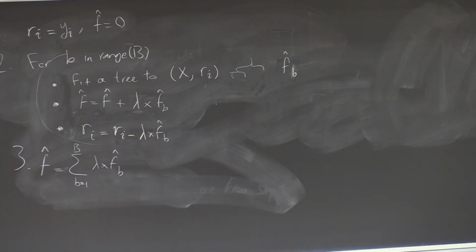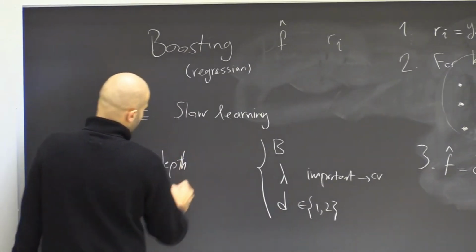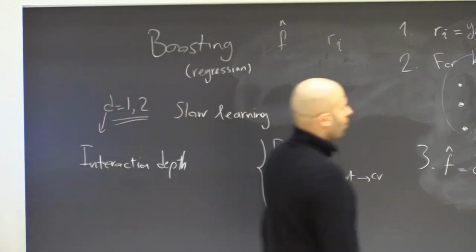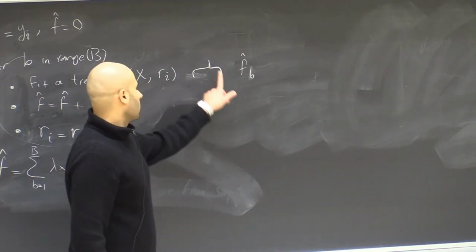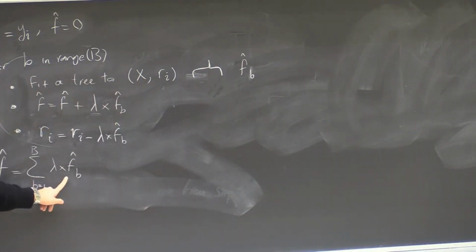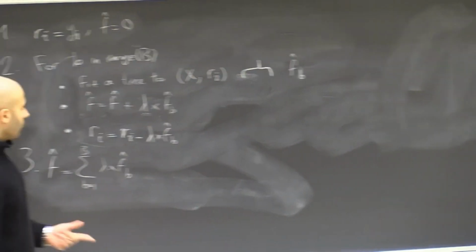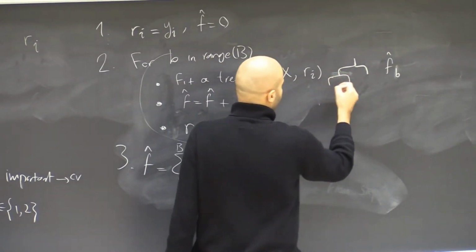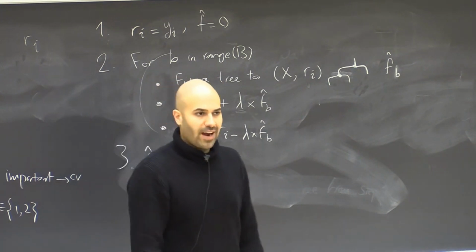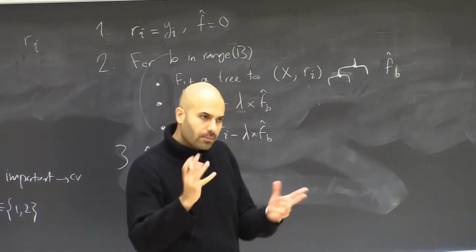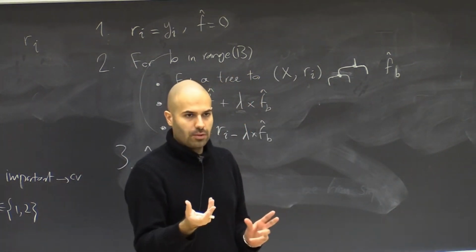So D in here is called interaction depth. This is interaction depth because, well, if we go with D equal to 1, we're going to only have stumps, and this stump is just based on one variable. Therefore, our model eventually becomes addition of some variables just without any interactions. If D is equal to 2, we're going to possibly have trees like this, and the split here and the split here could be from different variables. Therefore, this tree is capturing some sort of interaction between two variables.